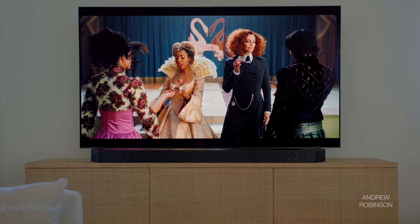Now, obviously, things like local dimming and blooming are moot. After all, this is an OLED. But one thing I don't normally spend a lot of time on is scaling or processing, as most TVs nowadays are pretty great. But I have to say, watching 720p broadcasts and even HD content scaled to the Samsung's native 4K resolution, it didn't look great. In direct comparison to our Sony X95K, which admittedly is a much larger 85-inch model, I expected the Samsung to look better, cleaner, and sharper, but it didn't.